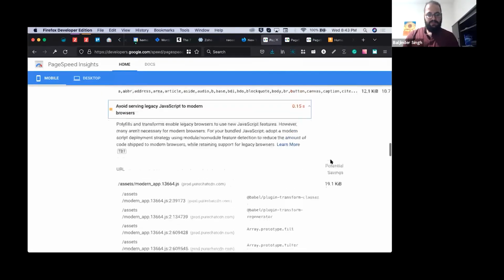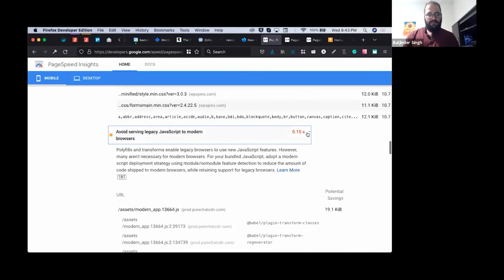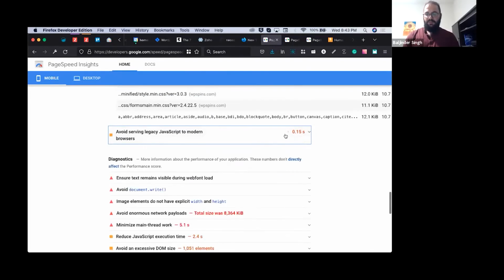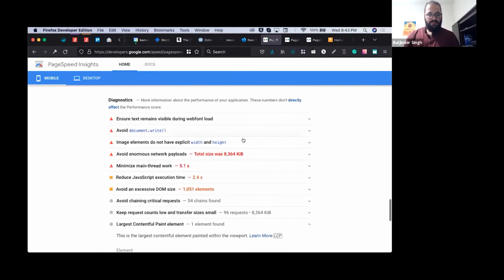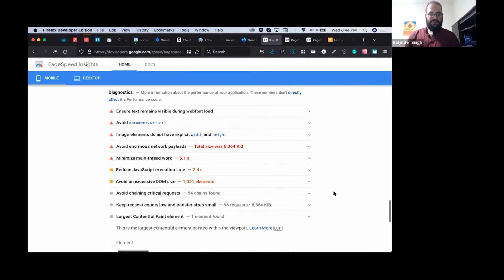This is related to the same thing, but this would be fine. If you use some of the plugins, this would go away. And there are other options like how my web font should be loaded. These are actually the code quality things that Google wants me to fix.